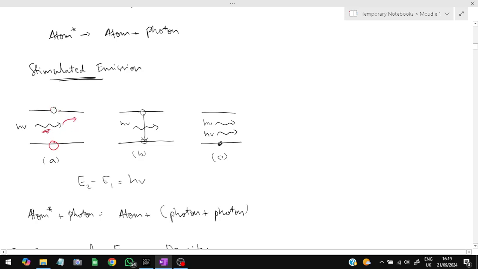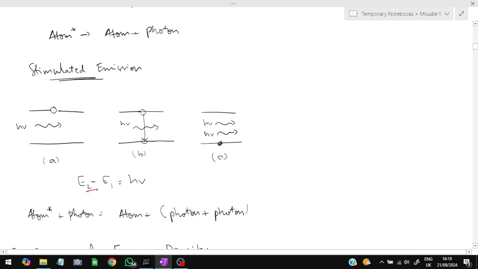Also it will have an initial photon present. Okay, so this is an initial photon which causes it to come from a higher state to a lower state, and since it came from a higher state to a lower state, there was an energy difference, so another photon got emitted. Okay, so these are the 3 types of interaction of the radiation: induced absorption, spontaneous emission, and stimulated emission. A very important concept from exam point of view.